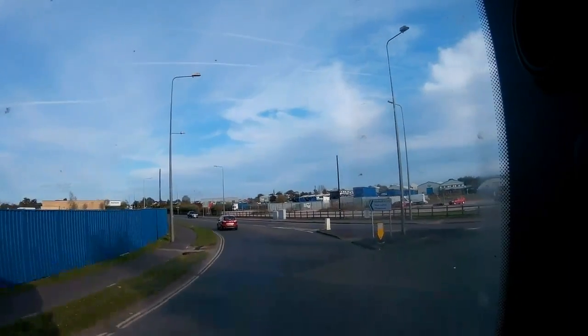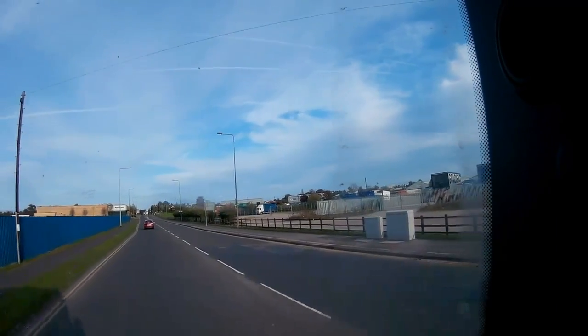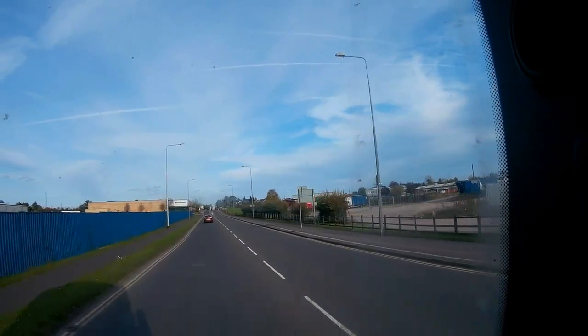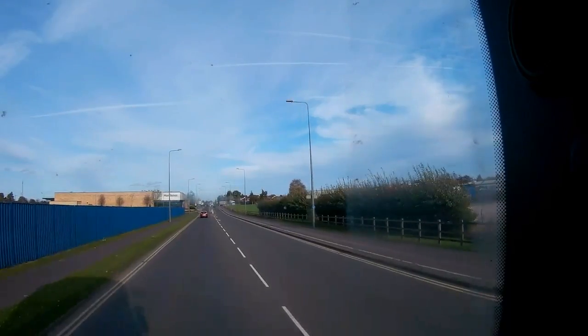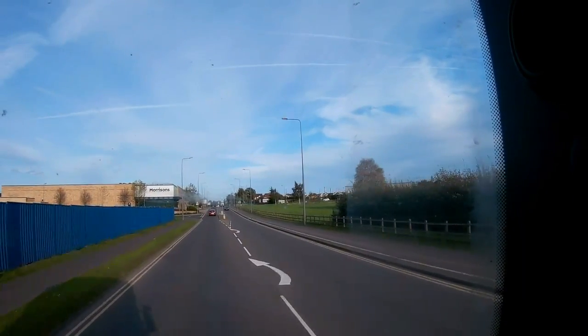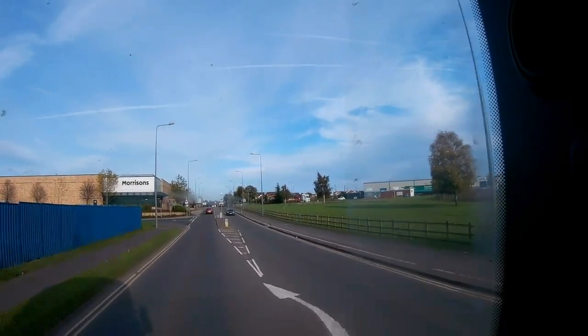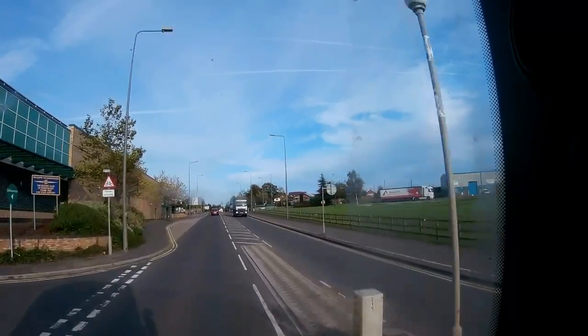Had a decent drive up, to be honest. We had a tiny bit of a delay in the roadworks, but failing that, it's been 2 hours and probably 50 minutes by the time you get parked up. We're going where that Mercedes has just turned right, that big truck there. But we've got to go up to this roundabout first, because there's no right turn. So we've got to double back on ourselves.